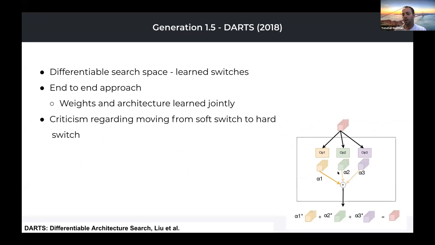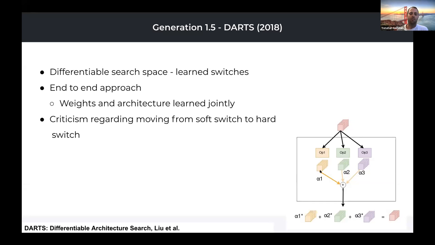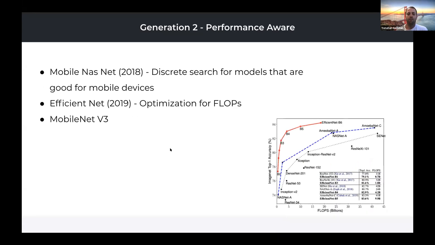This was the first result where a machine-created deep learning model outperformed any known existing deep learning architecture in accuracy. Generation 1.5 was DARTS — differentiable neural architecture search — a search space defined with learned switches: alpha 1, alpha 2, and alpha 3, composing three operators fused via a convex combination. Training was dual: both the network parameters and the architecture parameters (alphas) were trained together in alternating steps. At the end, an argmax on the alphas yields a single architecture. There was some criticism around this post-processing step, claiming it was suboptimal.